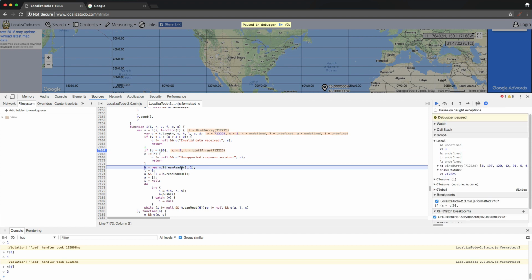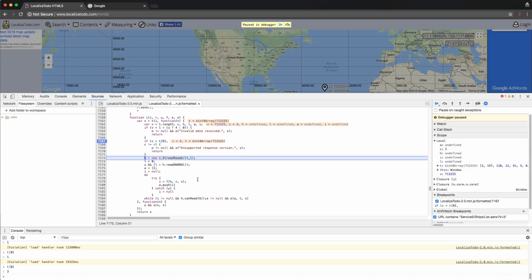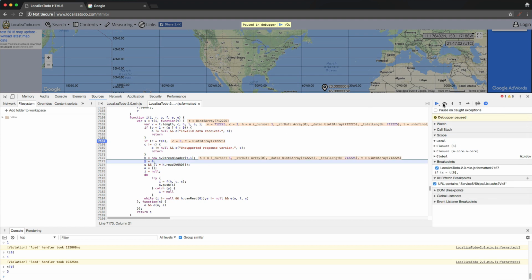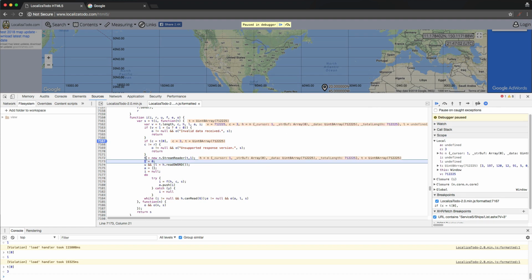So we have this little check. I'm going to step over this. And now we have a new stream reader. So I'm guessing a stream reader is just a way for us to read into this array, almost like reading into a file, is my guess. So we're passing in the array and the number 1, which I don't know what that means. I could Google it. Okay, cool. So H is now set to our stream reader and cursor is at 1. So that means the cursor is actually set to 1 byte into that array. So it's just skipping over the version, because T0 is the version, that's 3, and then it's saying, hey, I want you to start reading at 1. Okay, so arrays are 0 indexed, meaning you can see here T0 is the first element, T1 is the second.